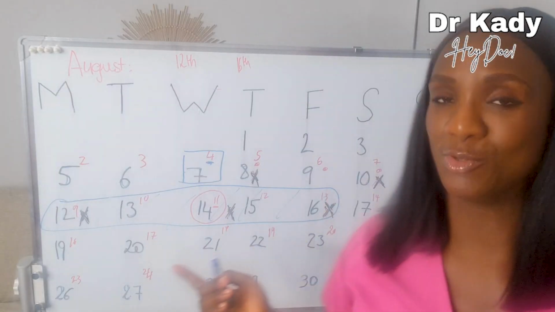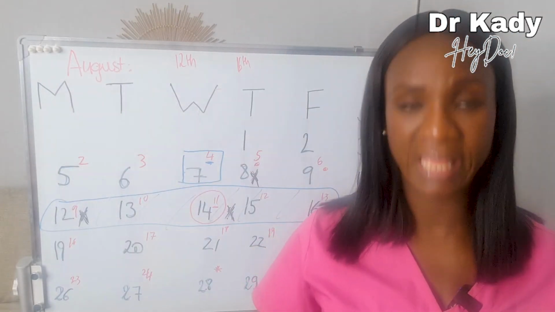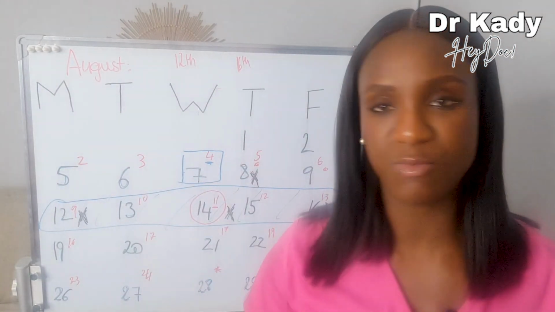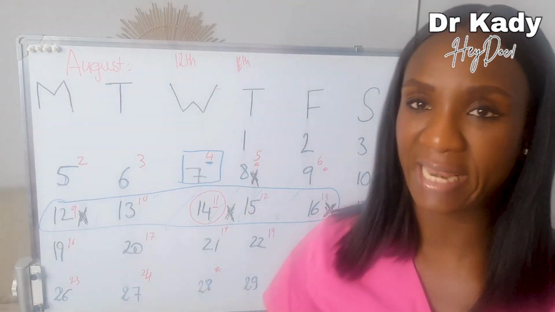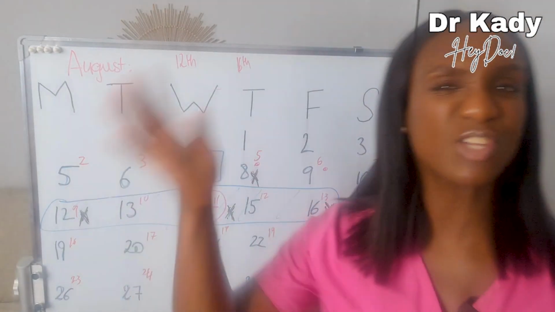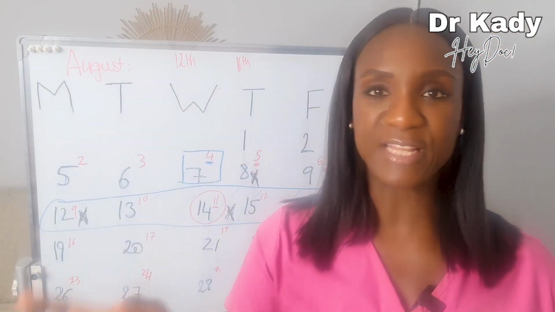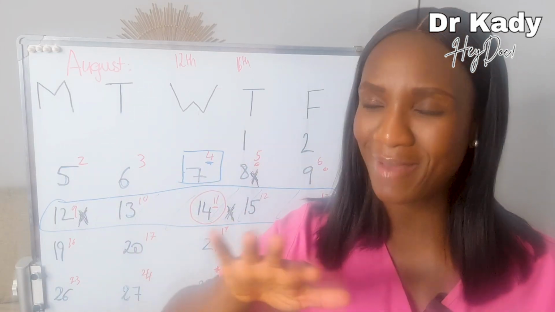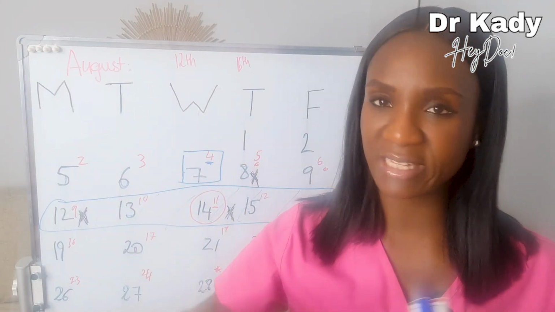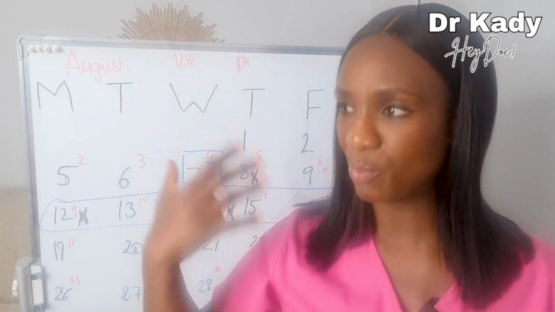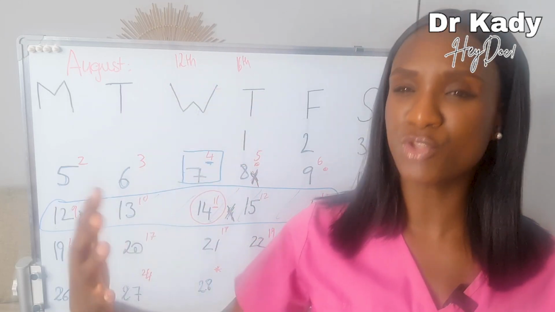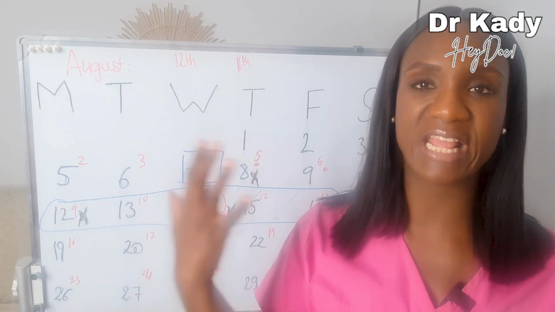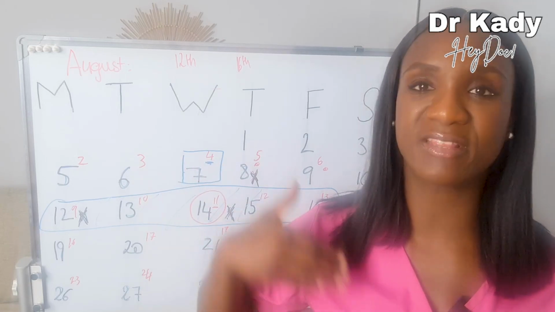This method is helpful because if your husband works away, or you yourself work away, you can use your calendar and you can use the previous month. And if you use the previous month and your cycles are regular, yes, there might be variation of 2-3 days, but the general principle will remain the same. So you can know roughly when it is likely to happen even the next month.